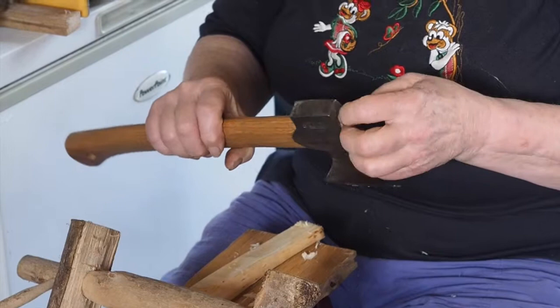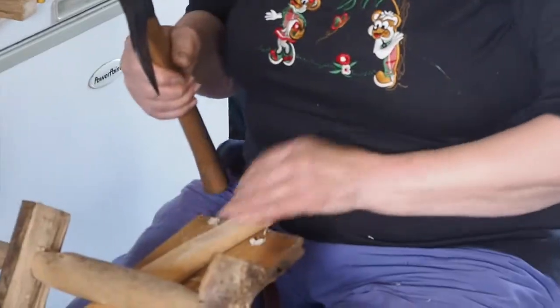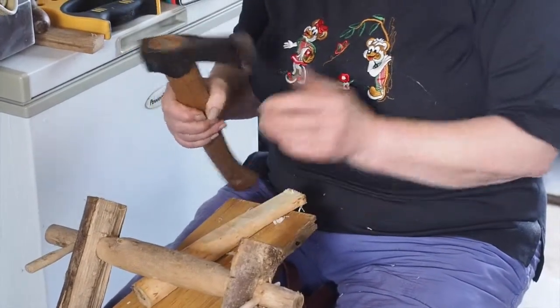Most of the axes you buy now come from China or from other third world countries, and they're mass produced. These are really beautiful craftsperson's axes, and this particular one is extremely light, so all the ladies who go to spoon club get to use my little axe because it's much easier to handle.